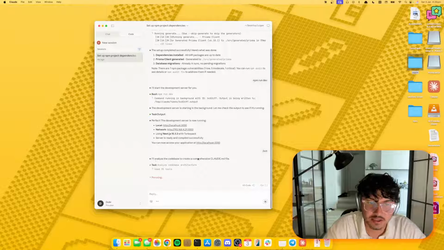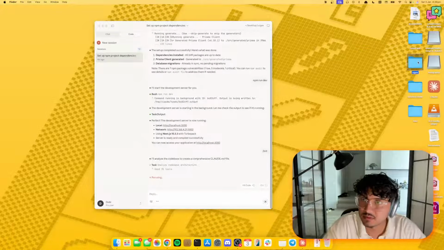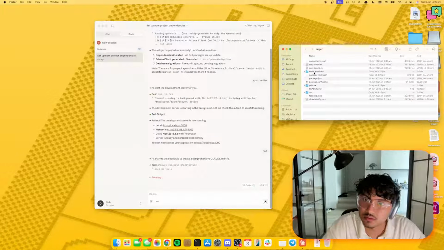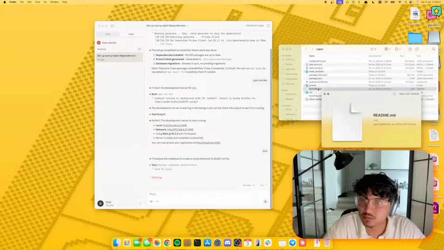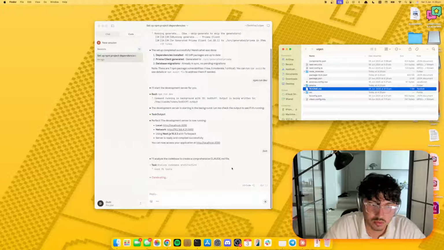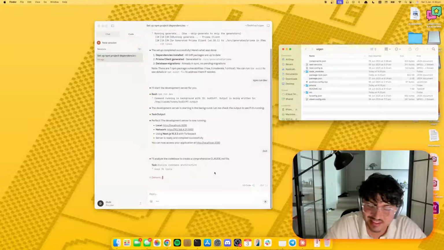I'll analyze the code base to create a comprehensive claude.md file. So in here, cool. Used 35 tools. Fibbity gibbeting. Can't believe I laughed at that.